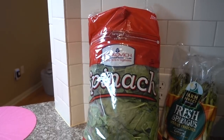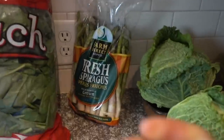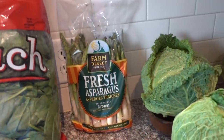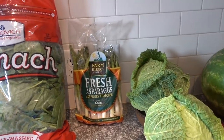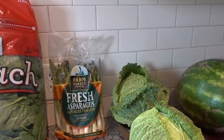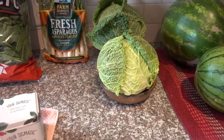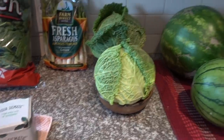And then from Costco, I also, of course, got spinach. And I got another thing of asparagus. I've rather been enjoying this. It steams up really quickly just on the stovetop, as I showed in my little relaxing after work hour video. From Kroger, I got two heads of your boy Savoy because he was looking fresh.